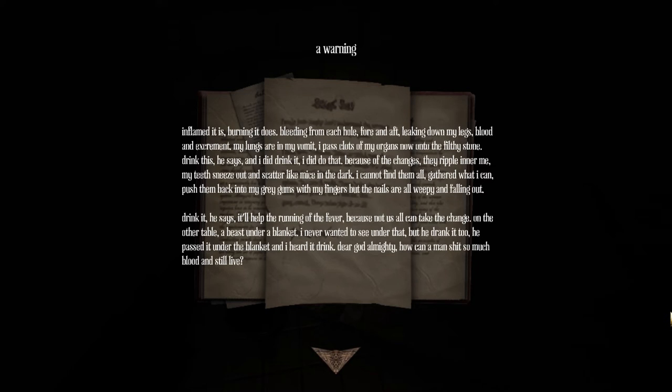On the other table, a beast under a blanket. I never wanted to see under that, but he drank it too. He passed it under the blanket, and I heard it drink. Dear God Almighty, how can a man shit so much blood and still live?